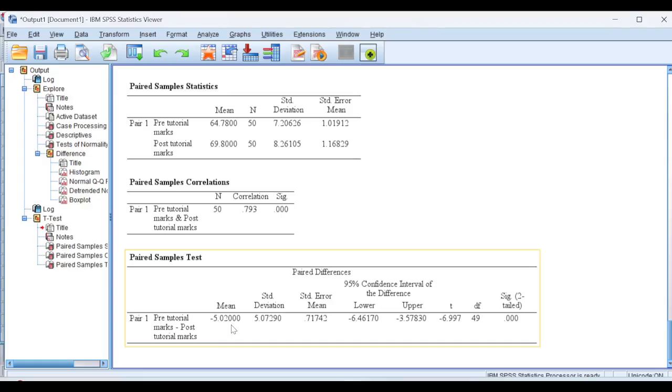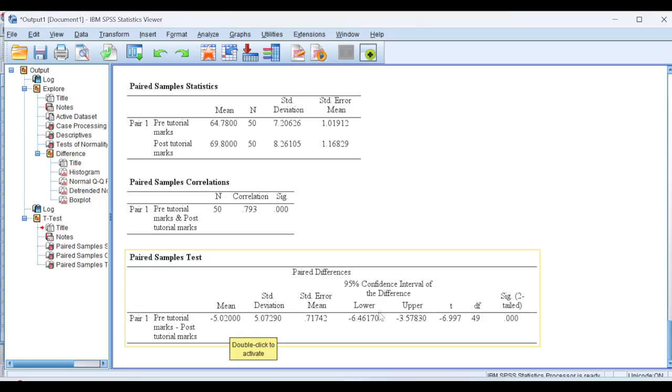Herein I have the mean, which is minus 5.02. That is the mean difference between the pre-tutorial marks and the post-tutorial marks. The standard deviation 5.07 and the 95% confidence interval if I see the lower limit and the upper limit.